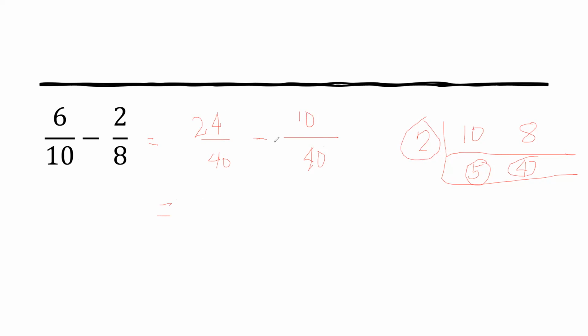So that will be 24 minus 10, 14 po. 14 over 40. Ang tanong na lang, may lowest term pa kaya ito? Meron pa. So lowest term natin, 14 and 40. Ano makakapag-divide sa kanya? 2 po. So that will be 14 divided by 2, 7. 40 divided by 2, 20. Meron pa kayo makapag-divide sa 7 at 20? Wala na po. So our final answer is 7/20.